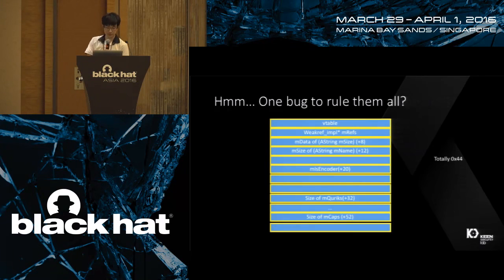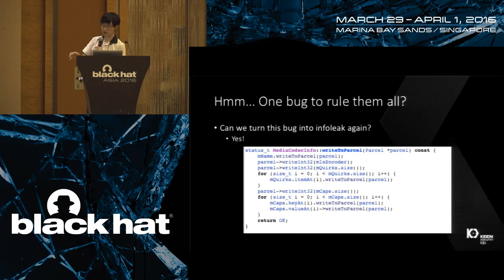char pointer. So if we can control the char pointer and the size, we can achieve an arbitrary memory content read. For the memory layout of the MediaCodecInfo, we can see that first it's the vtable. At the head is a vtable, at offset 4 it is mRefs, at offset 8 it is the mData of the AString, and at the next offset is the mSize of the AString. And there are also some critical fields we need to take care of to avoid crashing mediaserver. So we want to achieve an arbitrary read here, and we can make the mName point to an address we want to read, and set the mCoreSize to 0 and the mCapSize to 0 to avoid crashes.